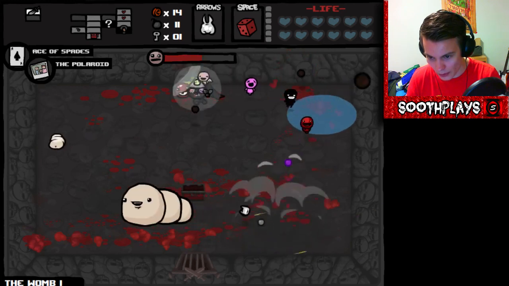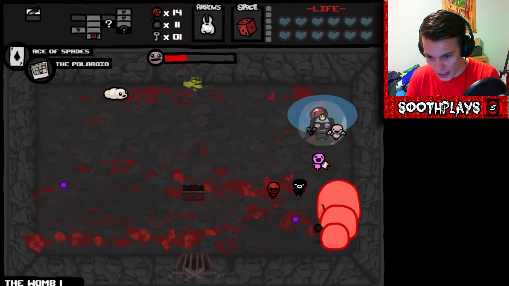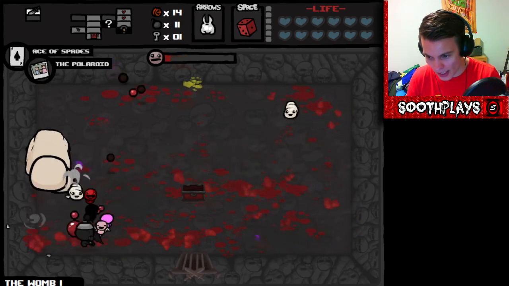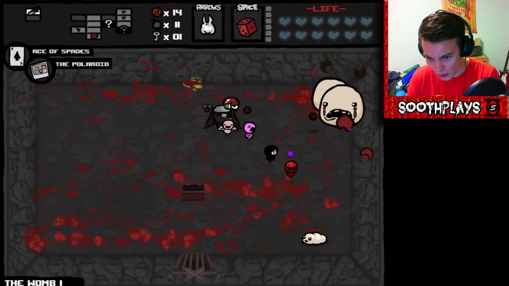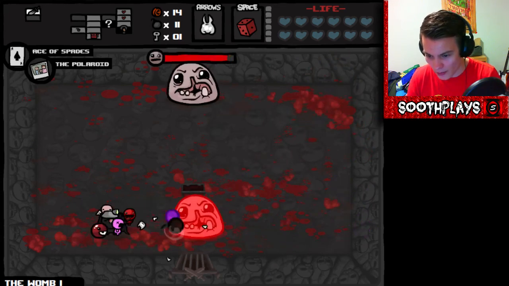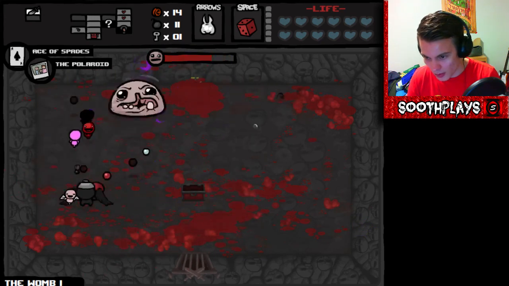Oh, what did I do there? What have I done? We take one heart of damage every time we get hit, and it's quite scary because I can't see my hearts at all. Who knows how many hearts we have left? I don't. It's gonna be scary when we can actually see them, but I should have quite a lot, so I should be just fine.